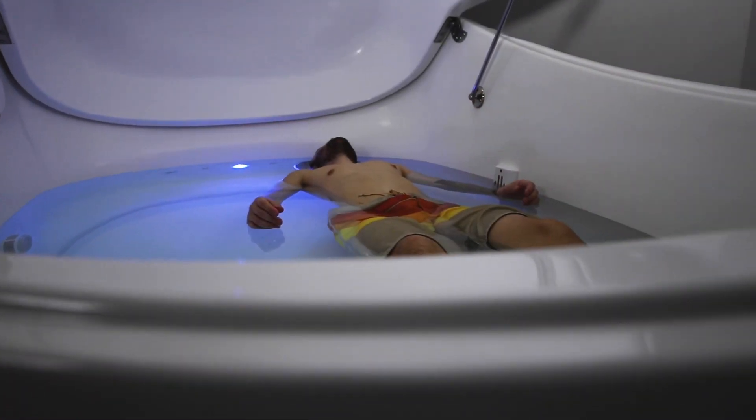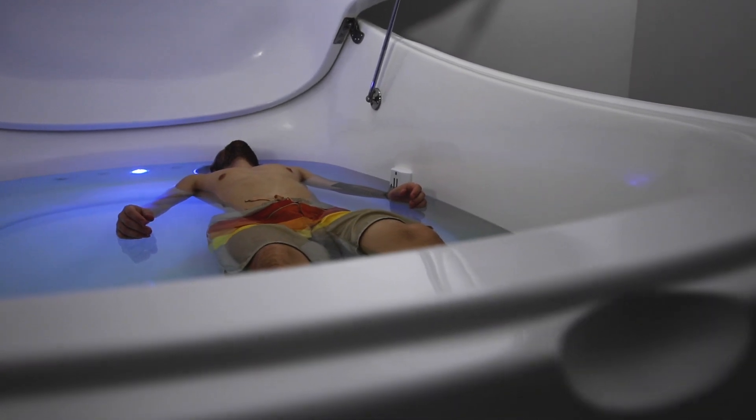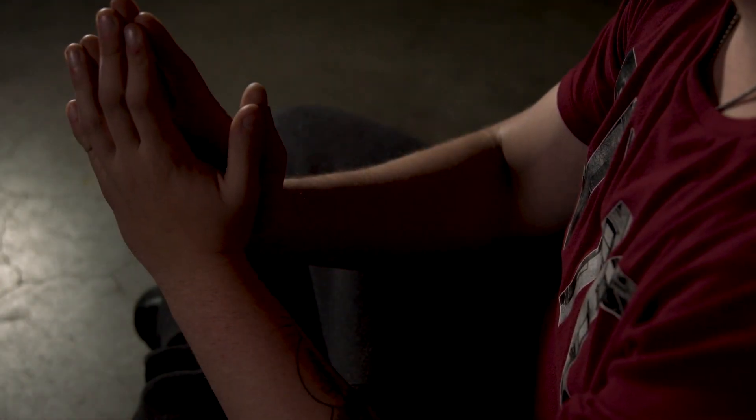Claustrophobia is the biggest concern we get over and over again, but it's yet to be an issue for us because you can leave the tank wide open if you want and leave the light on. There's that old Zen story of the general who went to see the Zen master — he said, meditate for an hour a day. The general said he didn't have time, so the master said, okay, three hours a day. The people who have the most anxiety about being alone with their thoughts are the ones who are going to benefit the most. I just tell people, don't put any pressure on yourself to find any mystical state — just let it be.